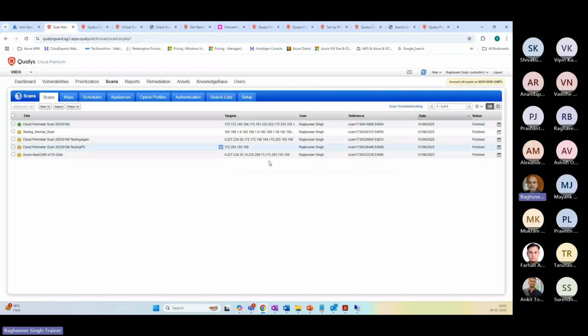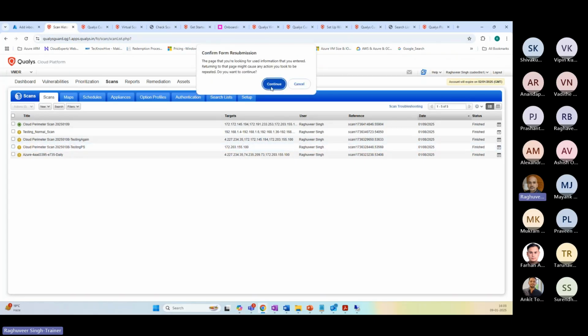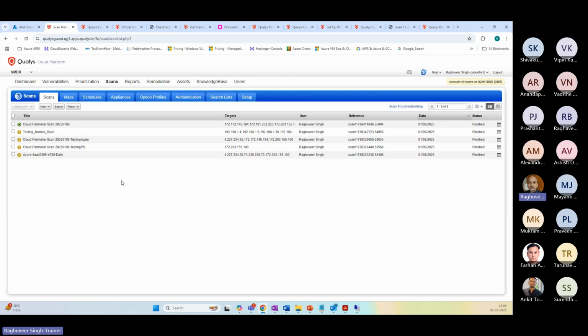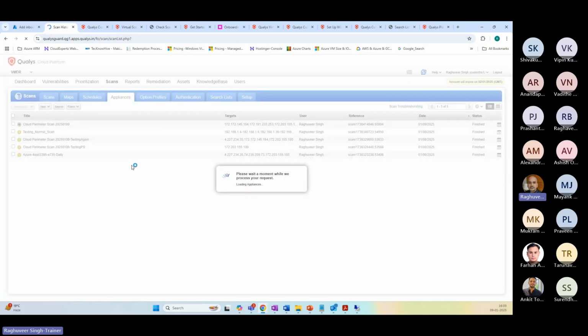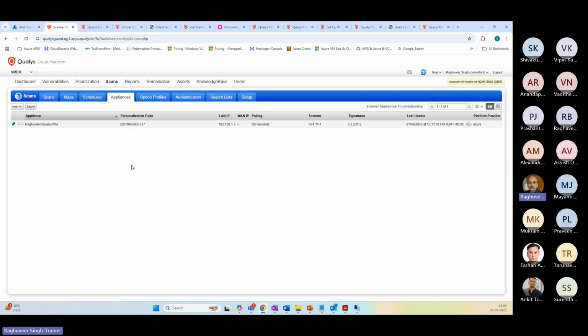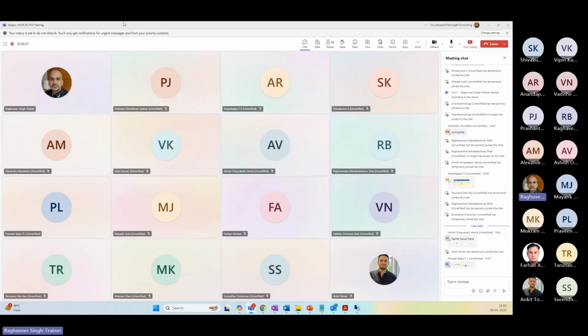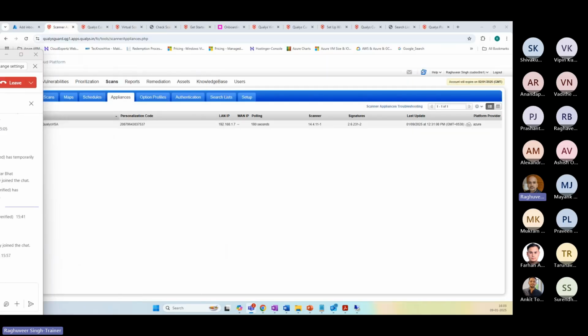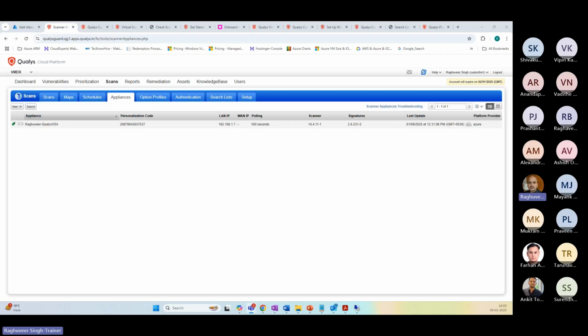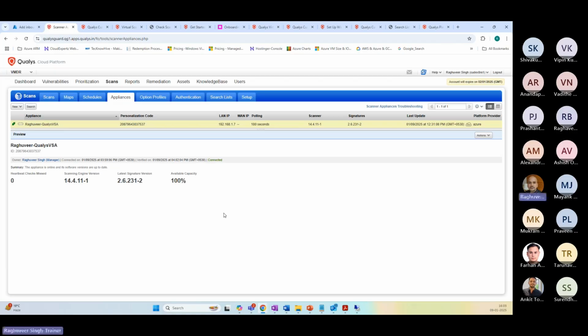Okay. Now, since this is a trial account, if there is anything that doesn't work as expected, all we can do is to connect with technical support to get that fixed. So this is one thing. Now let's move on to the appliance part and let's run some additional scans from the appliance today. So I want all of you to be on the appliance page and confirm whether your appliance status is showing as green, which is appliance is up and running. Appliance is active and up and running with 100% capacity.